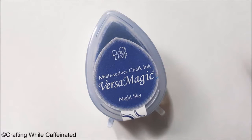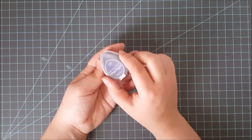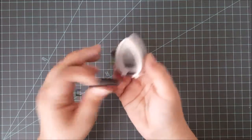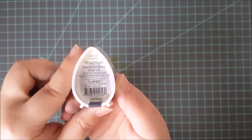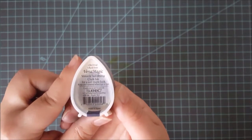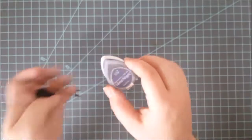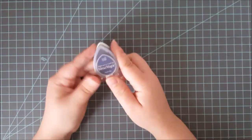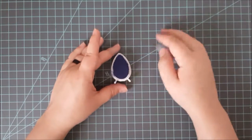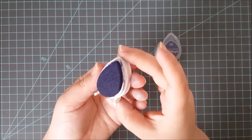Now, the next ink I want to talk about is a chalk ink, and this is basically a reformulated pigment ink, except it has a little bit more of a matte, chalky finish to it. Now, I could not find a chalk ink in the Hobby Lobby brand, so this is Versamark, one of their little dewdrop cubes, and this is also slow drying. It says fast drying on the back, but if you work a little bit quickly, it can be heat embossed. I mean, it stays wet long enough. The thing I use this ink for the most is blending. It blends beautifully on paper because it does sit on top of the paper just like your pigment inks.